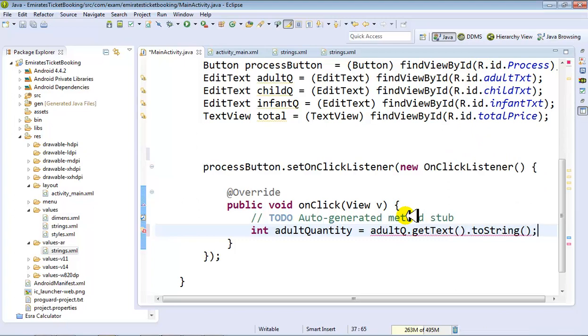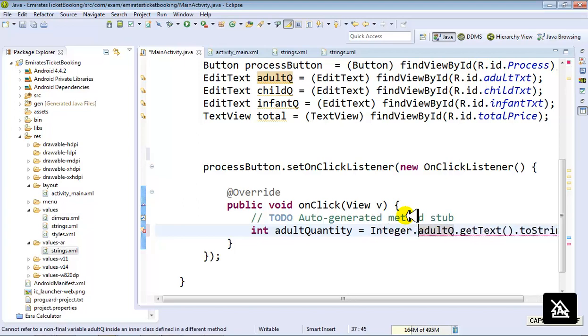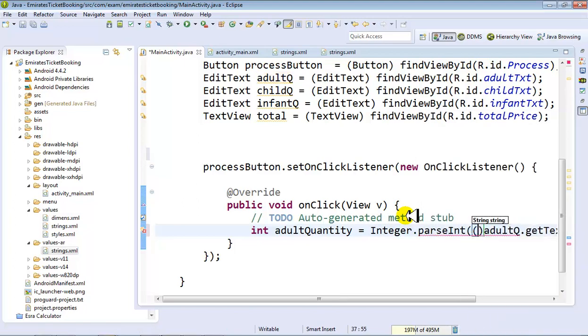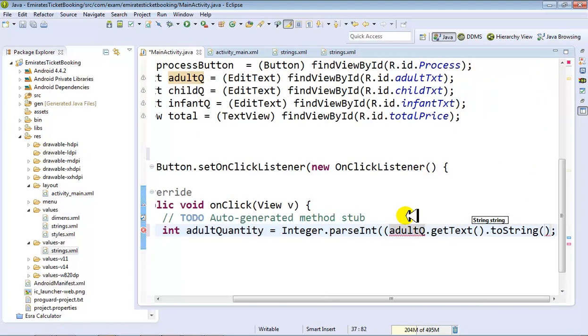Okay, so now what I need to do is to convert this to a number. So what I will do is Integer dot parseInt, and this should convert this to a number.